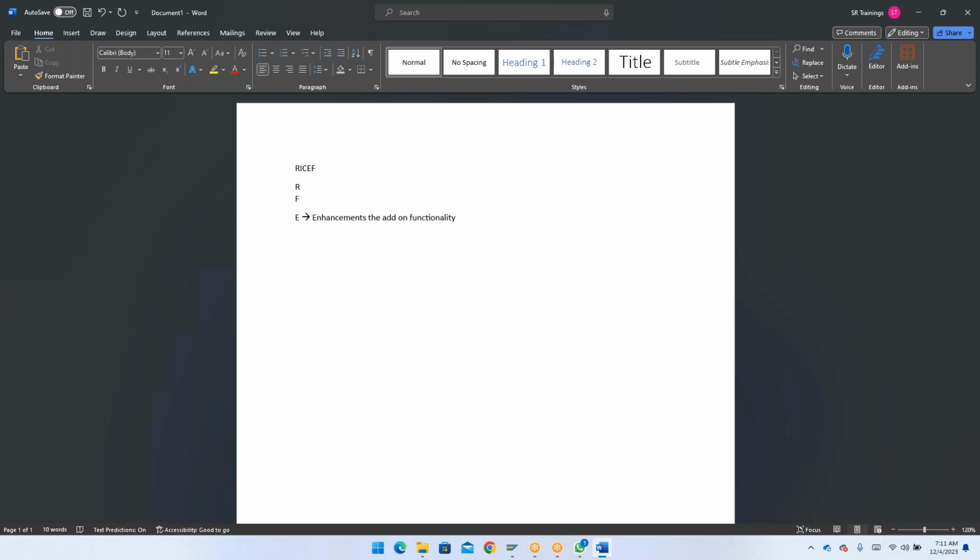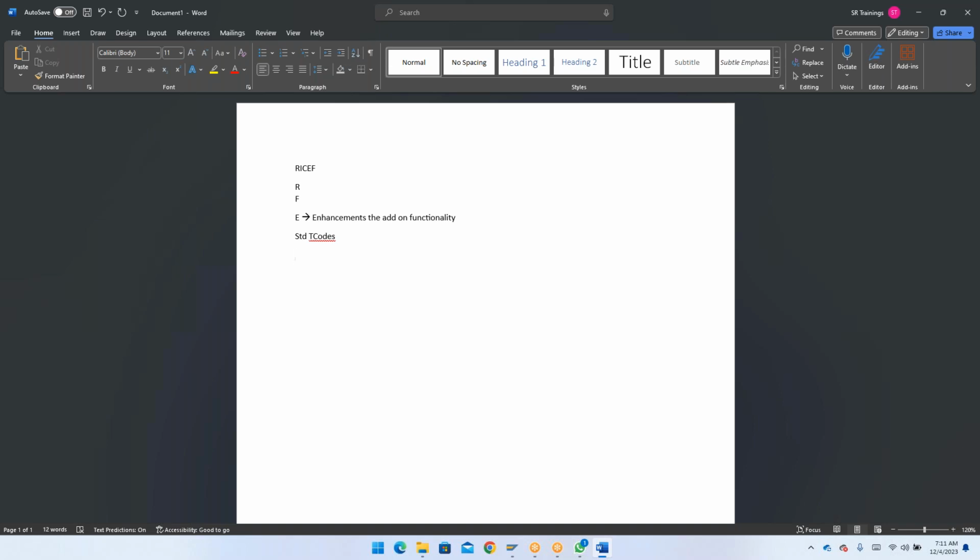Whatever has not been provided by SAP, and you want that to be added in the standard transaction codes, standard T codes, then we will go ahead and do our enhancements.